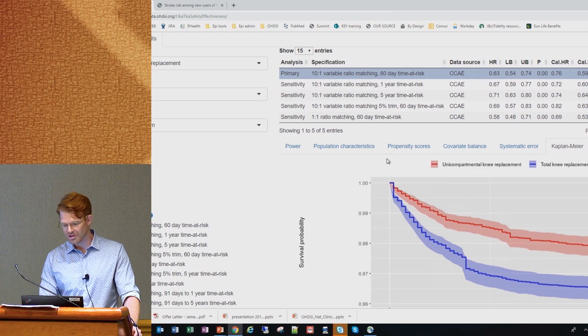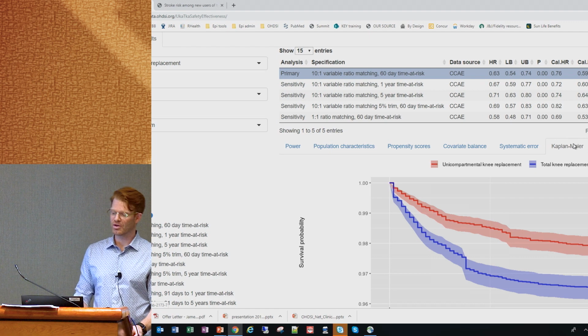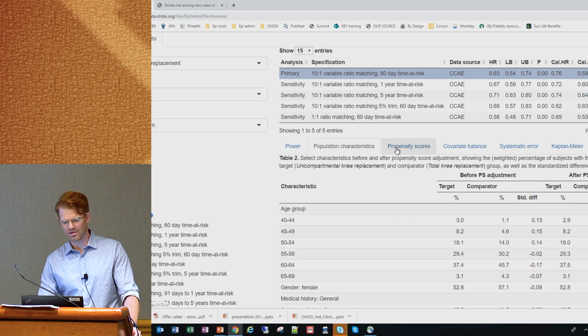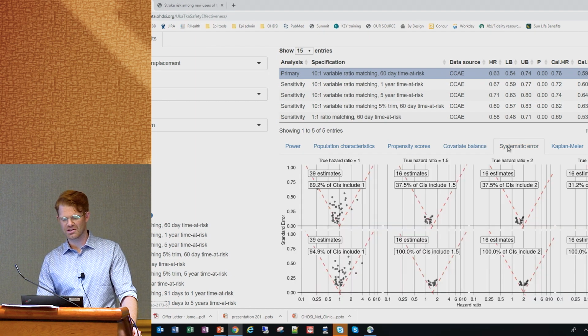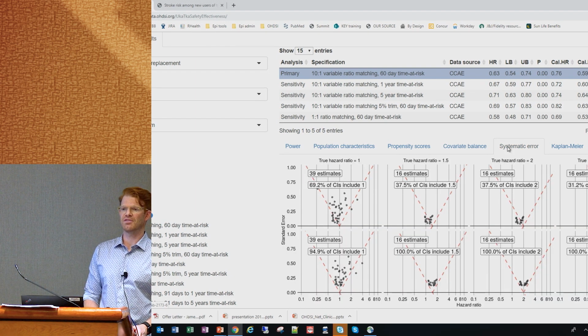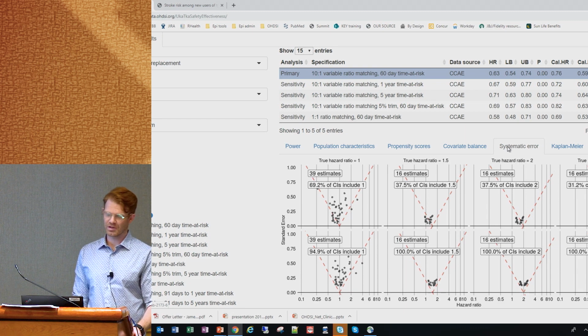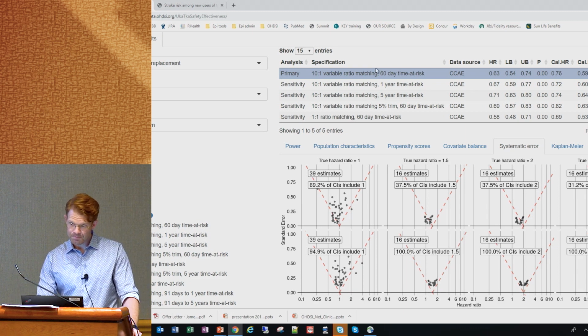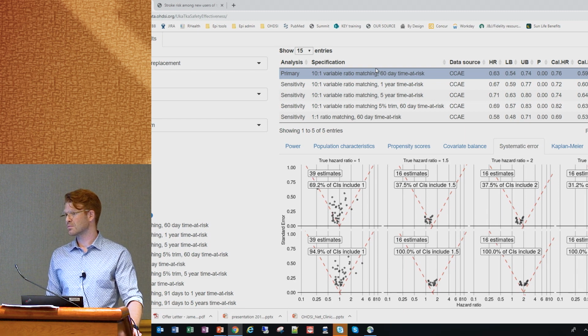But anyway, this is it. You wouldn't see a Kaplan-Meier plot when all of these are blinded, but you would get access to all of these other tabs, and on the basis of that you could make the decision whether you think the estimates you'll see will be valid or not. And then you would click unblind, and off you go. So it automatically does the calibration and all of those things up front. It does all the balancing first. Basically, it runs the whole study.